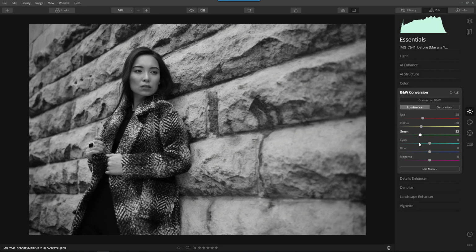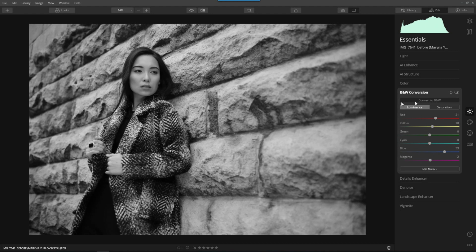You already said there wasn't a whole lot of green in the scene, but there was blue. Look at this. All right? And there wasn't a whole bunch of magenta. So how cool is that? So there's my black and white conversion. I'm looking at the skin tone. I want to bring out just a little bit more right there. All right. There we go. Now it matches a little bit better.